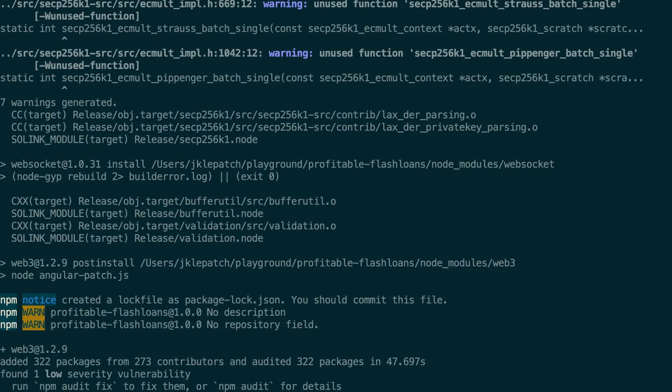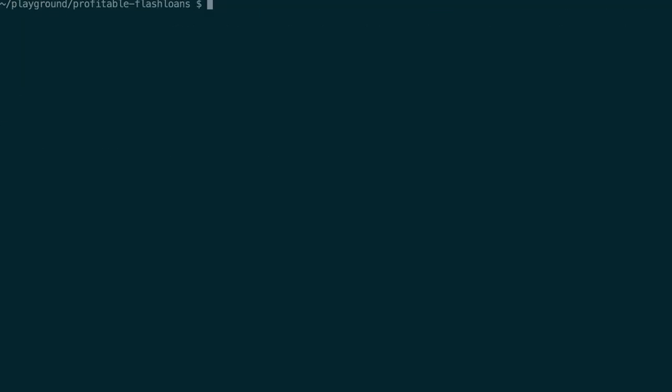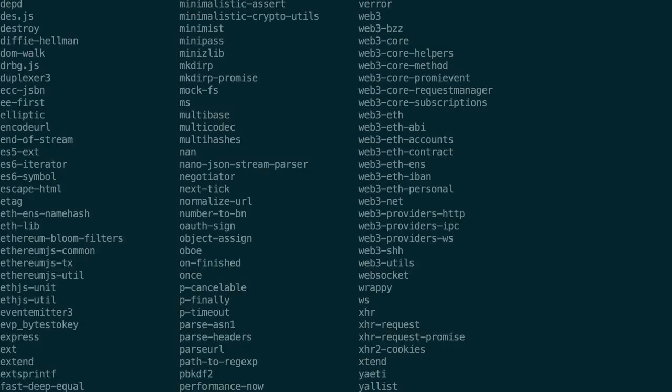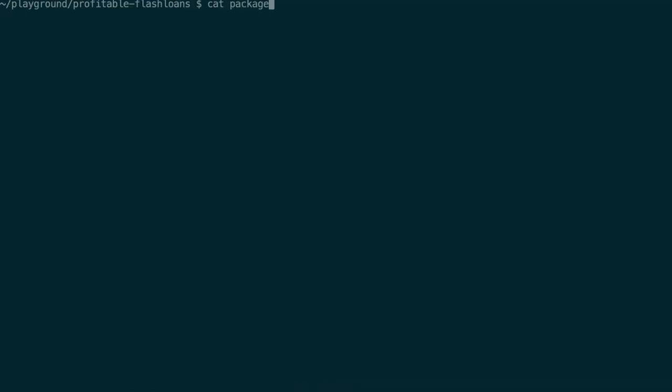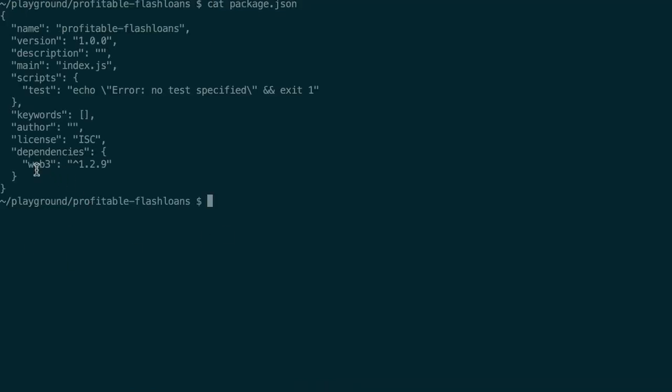All right, so let me clear my screen. You can just ignore the output during the installation. It's a bit scary, and sometimes you see some messages that say error this, error that, but you can ignore it. And now it has created this node_modules directory with Web3 inside, and if you check out package.json, now you can see that it has added Web3 to the dependencies entry.